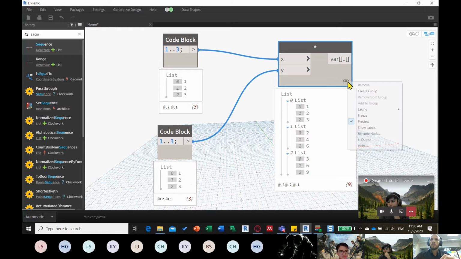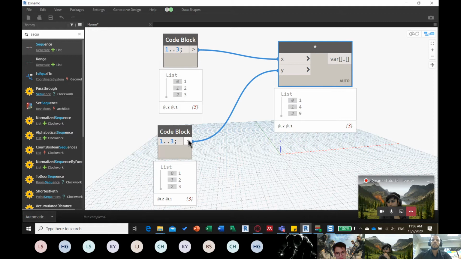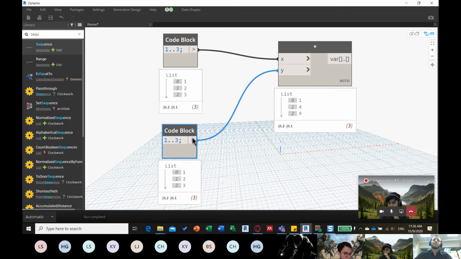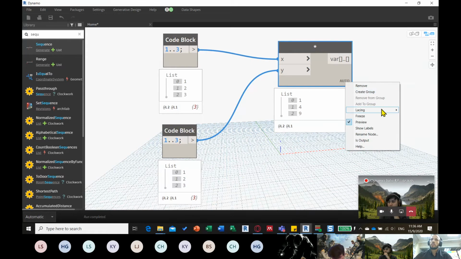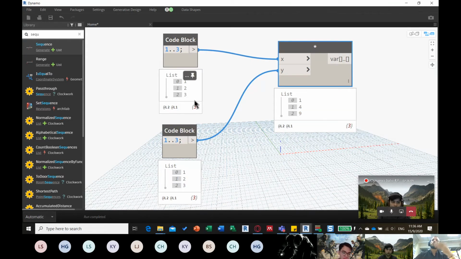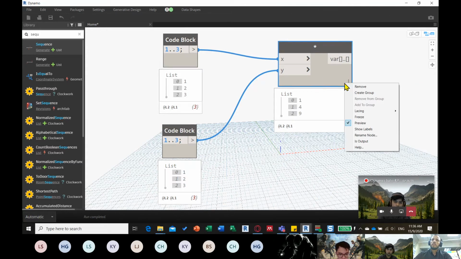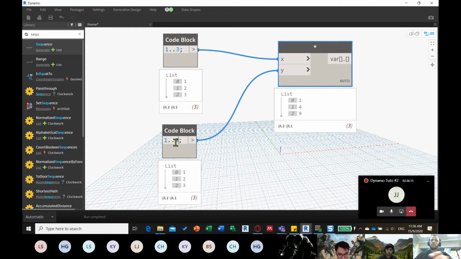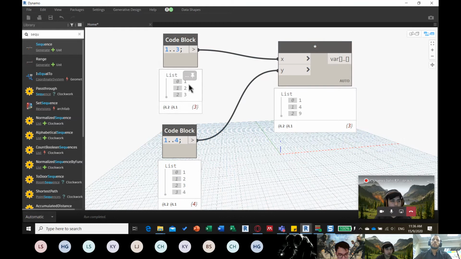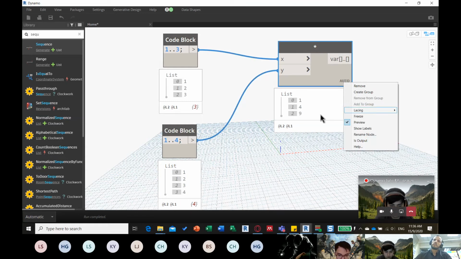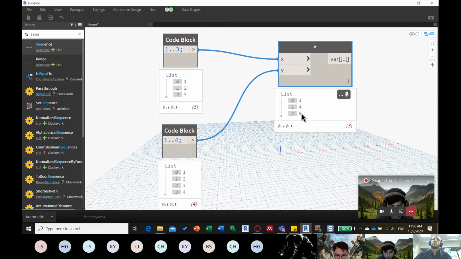Okay, let me make it auto again here. So it's automatic, and this is the default. If I make it shortest or longest, as I mentioned, it will not make a difference because there are 2 lists with the same length. Let's say I have 4 here. Now what will happen? If I make it shortest, it takes the shortest list possible.